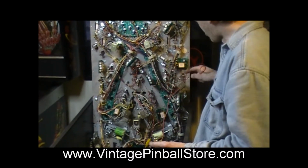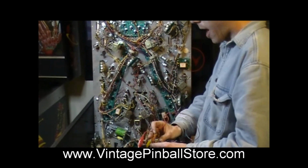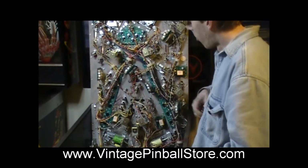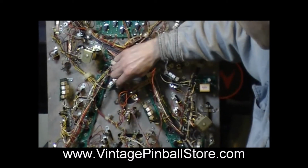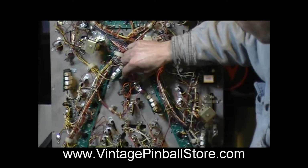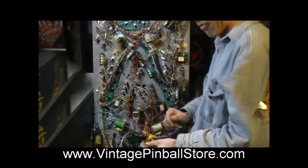24 volt, not a coil, because when this flasher is activated, the AC relay is in the A position for flasher. So initially it was an orange wire, so you can jump it off an orange wire of any other flash lamp on the game that is multiplexed. And then once you have that hooked up, this bulb will flash.